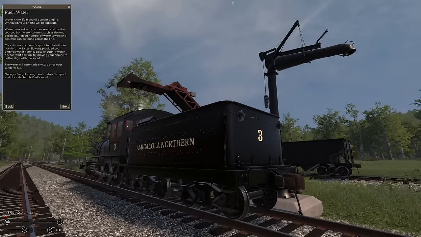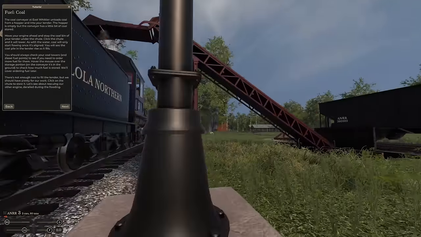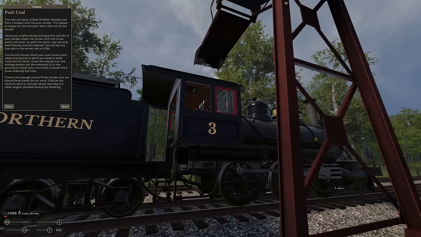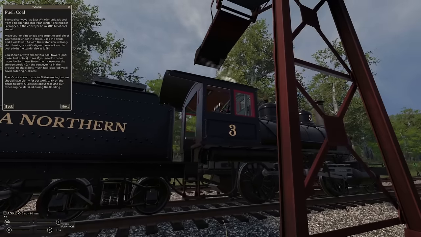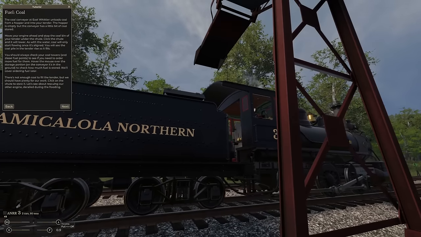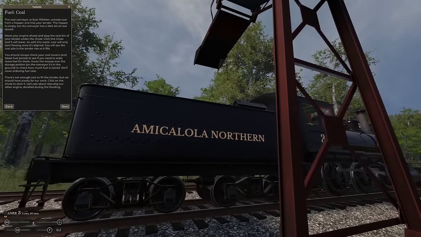Of course, water is part of the fuel for these steam locomotives. So you're going to need water. You're going to need coal. So it explains that all here. So we'll go ahead and pull up in front of the coal chute here. We'll just stand underneath it. We'll go ahead and release the Indy. A little bit of throttle. Should be about right there, I want to say.